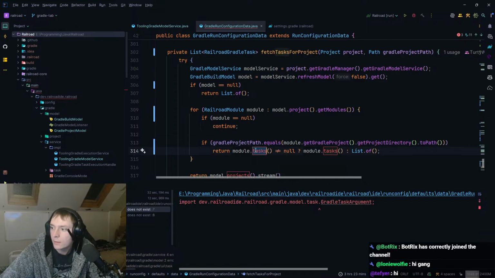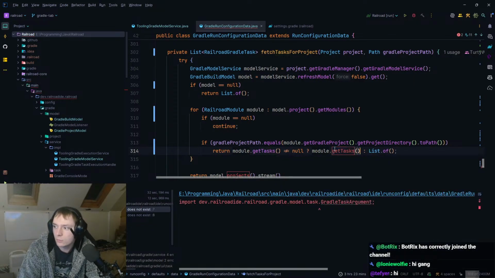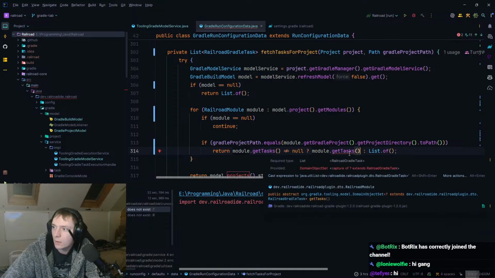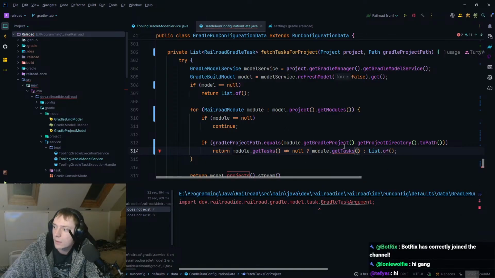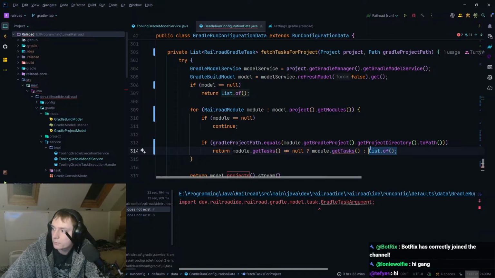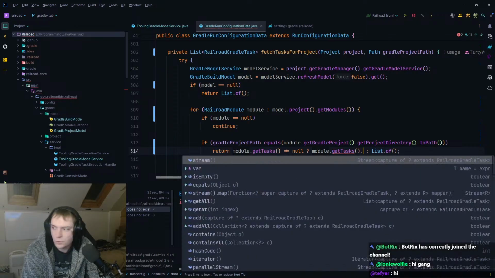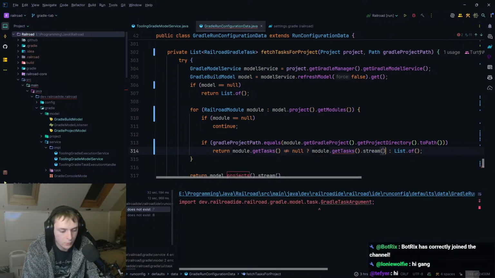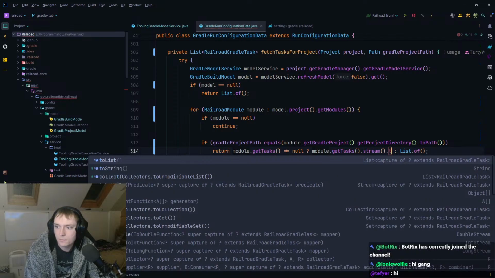work. And then we can just return module dot get tasks is not equal to null, and module dot get tasks. And it doesn't like that because, yeah, that's true. This is going to be a pain. So we'll have to stream to list.